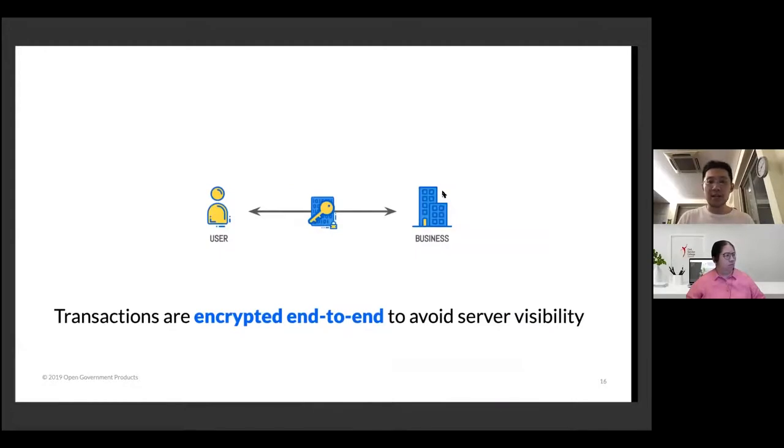Third, sgID is end-to-end encrypted. Basically, all transactions in sgID are end-to-end encrypted so that only you and the business can see the transaction and what information is being shared. So this is sort of like WhatsApp. If I sign into WhatsApp and I send someone a message, the WhatsApp servers, the people who work at WhatsApp, can't see that message because it's end-to-end encrypted. That way, even though you're using WhatsApp, you can trust that only you and the person you're sending a message to get that information. And that's what we're trying to do with sgID. We're not using the exact same protocol, but the same idea applies, which is that the business and you will know that this transaction happens, but the government providing this service is just a dumb messenger. We just pass the encrypted message back and forth, and we don't know who is interacting with whom and what information they're sharing.